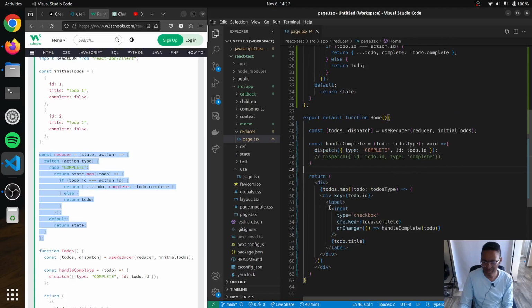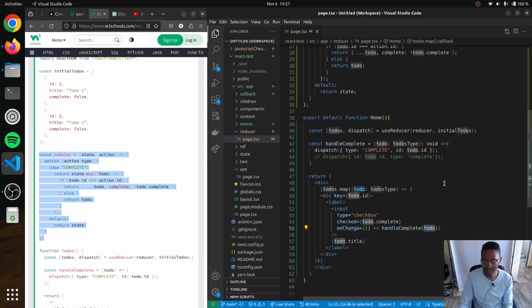We'll get an input that has a checkbox. So we'll get a checkbox, and we'll get it checked, and we'll get a function whenever this input changes. So what happens is that the onChange, if the checkbox is unchecked and then we check on it, this function runs.